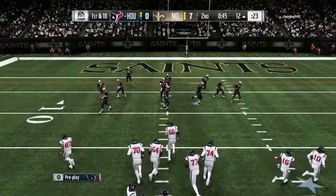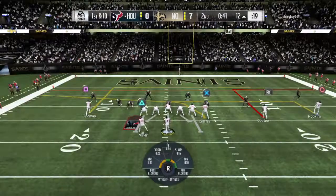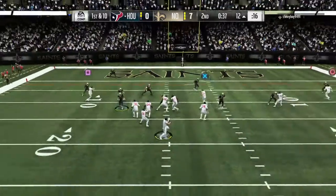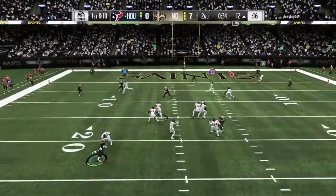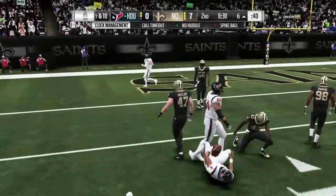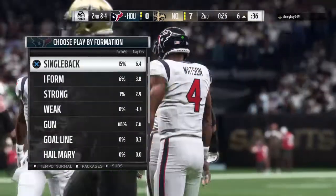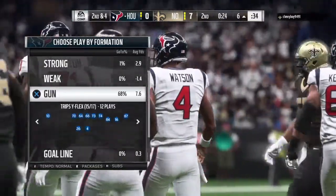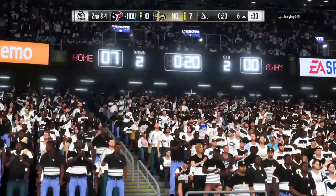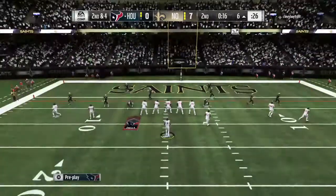So how about this for field position after the big play? Inside the 15 now as they come up on 1st and 10. On 1st down, Watson. Showed off the toughness, but still corralled shy of the 5 at the 6. The improv on the scramble there gets him 6, and it'll be second down. Now, that was not a bad scramble there on first down. He didn't force it, nor did he throw it away. He was able to take off, and now he made it a very manageable second and short.